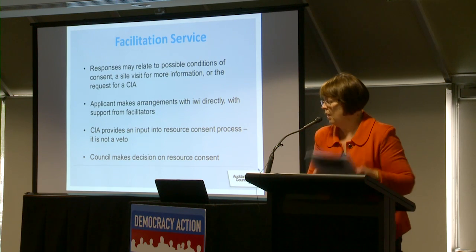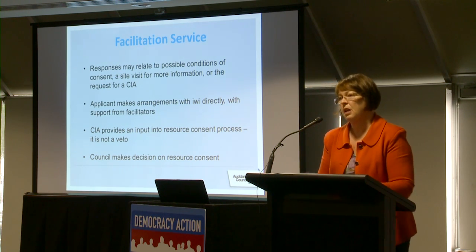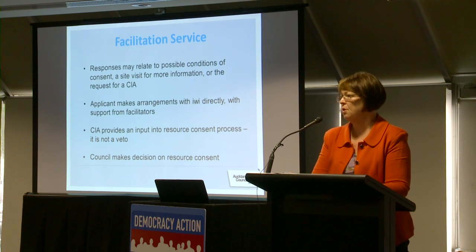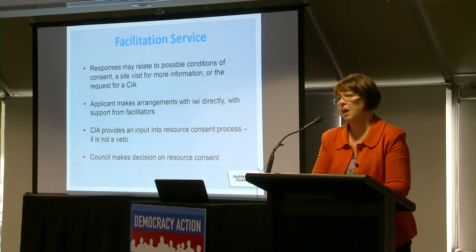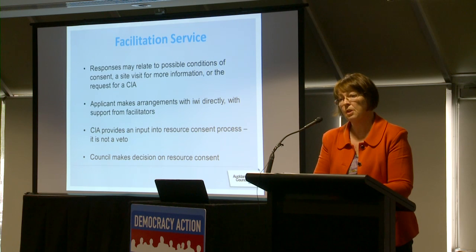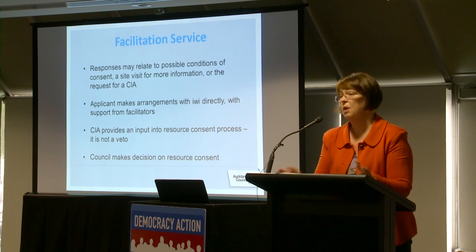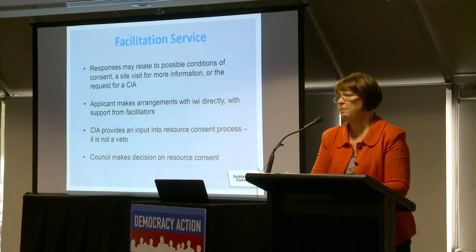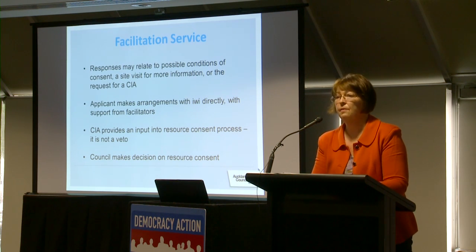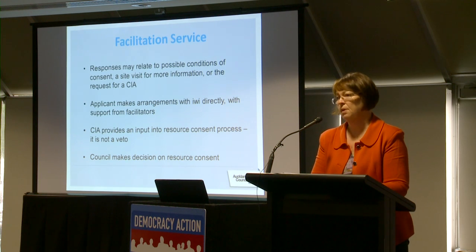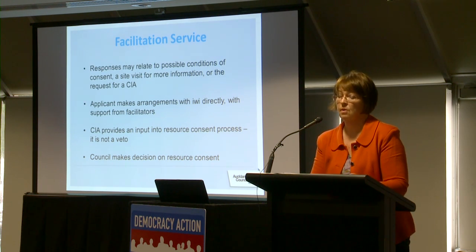So just moving on to the CIA, what is it? It's a piece of technical information that is part of the resource consent. Just like we might require as part of a resource consent a traffic engineer's view on what are the traffic impacts of an activity, or an ecologist's view on the ecological impacts of an activity. All of those technical inputs are pulled together, and then the council planner, or it could be a consultant planner, will balance up those inputs and make a recommendation. A CIA is not a veto given to mana whenua. It is an input. It is the council that makes a decision, not mana whenua. They have no decision-making rights in this process.